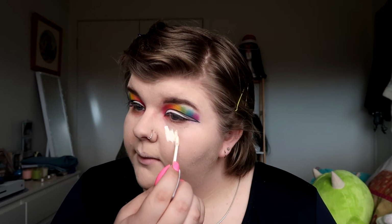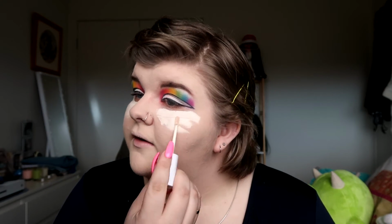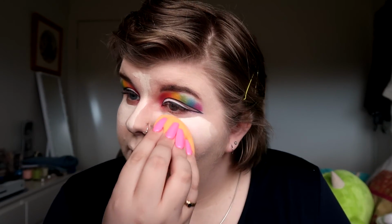It's a mess. Okay, so for concealer, I'm going to use the Colourpop No Filter Concealer in Fair 02, and brighten up these under eye areas because they're looking a bit ratchet right now. And then we can actually finish off with the eyes, because I just want to see what it looks like with the whole eye look done, because right now it's looking kind of cool. I want to see it with the full effect. Okay, I'm going to use the pointer end to blend the under eye area. This is scary. This is why I always do my face first.